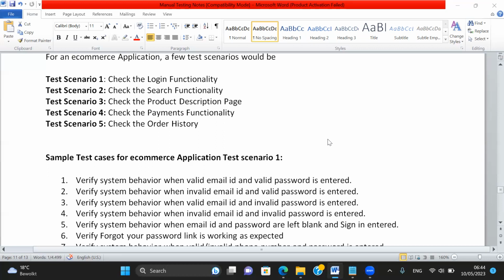Then he should find the option for however much amount he wants to pay for this month. For example, how much will he pay? Because in a test case you have to give the data also, right? Yes or no? Yeah, 100 rupees. So now you are telling the customer is paying only the minimum balance. Yes or no? Yes. So you are paying 100 and doing the payment. So the payment should succeed or not? Yeah, it should succeed.